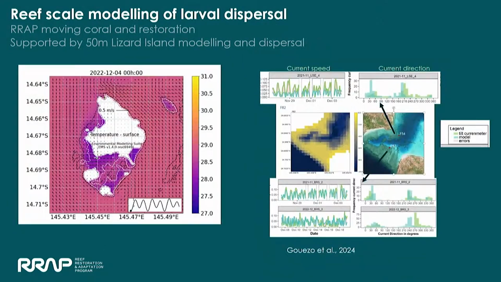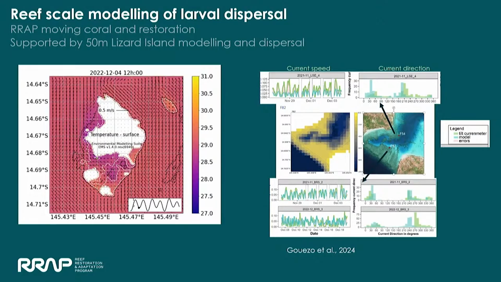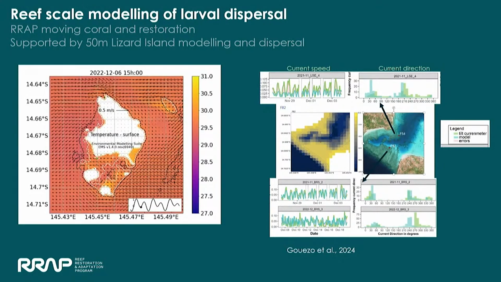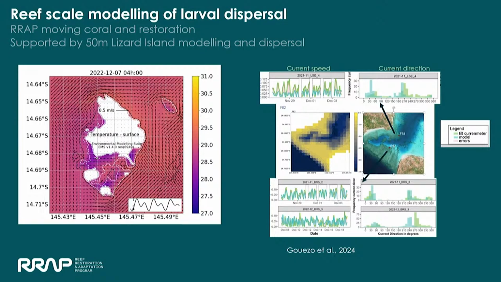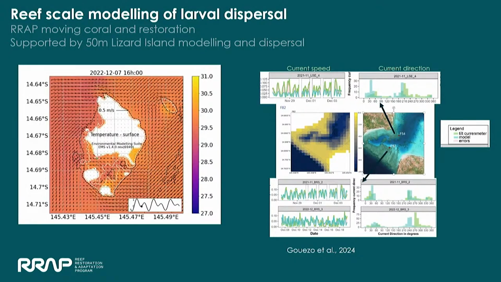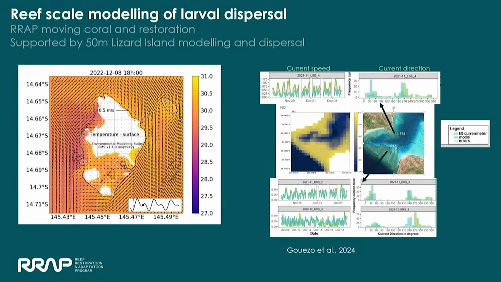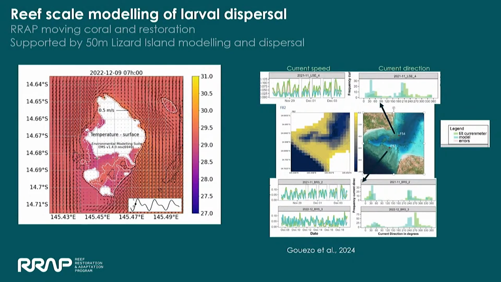Now the last model is the Lizard Island model that you might hear about in the next talk coming up. There we went to very, very high resolution, 50 meters. Is it going to move? It's moving too. Great. For this one, again, you can see on the animation the temperature and current. We can see the tide going around, but there's a bit stronger influence of the large-scale circulation at the size of the island. Now you can look inside the lagoon in the south, and you can see the tide coming in and out of this lagoon, but also there are periods of very calm current when the current is very still.